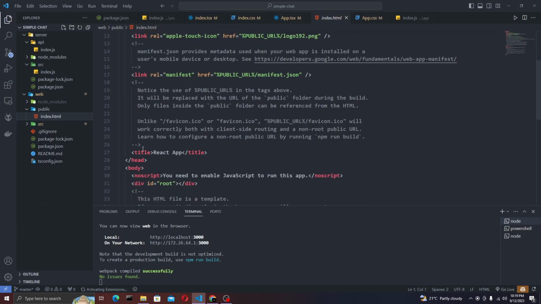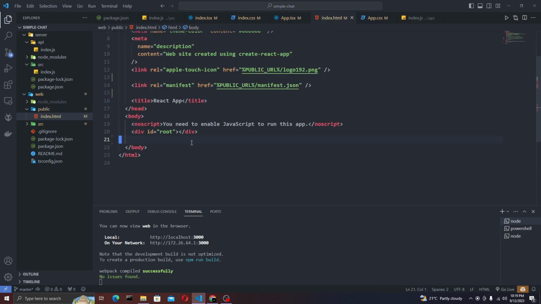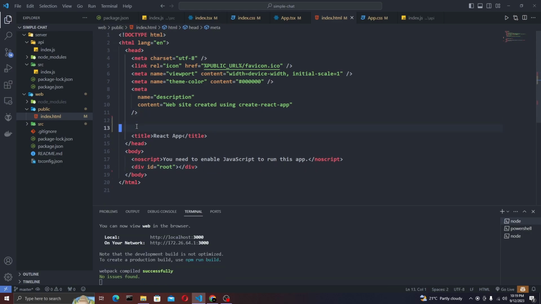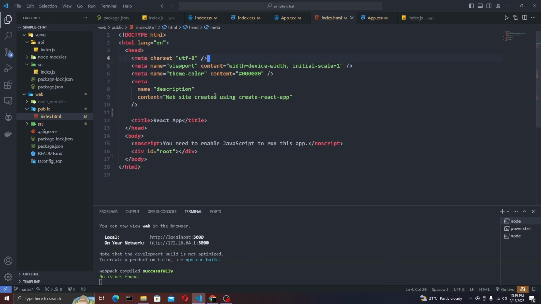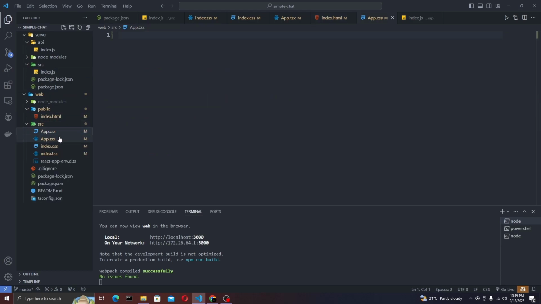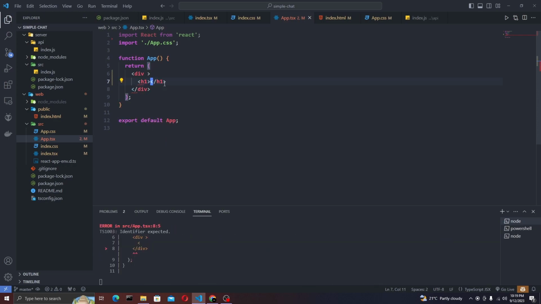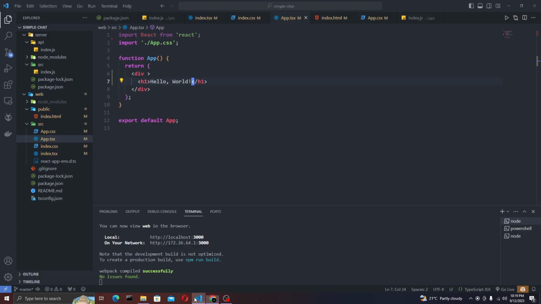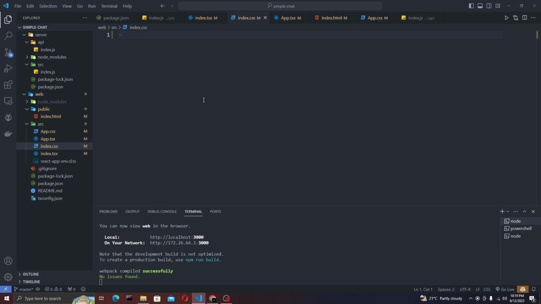Let's remove these things from here. We don't need this, this, this, and this. Okay, let's say hello world. That's it. Now it's working good. We need to change some things here.